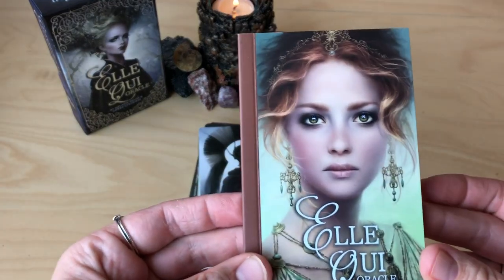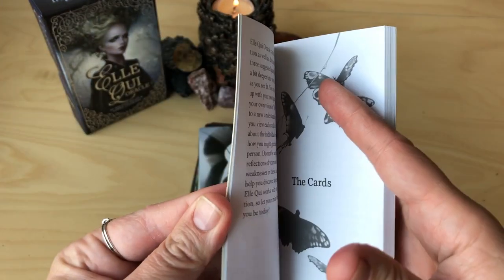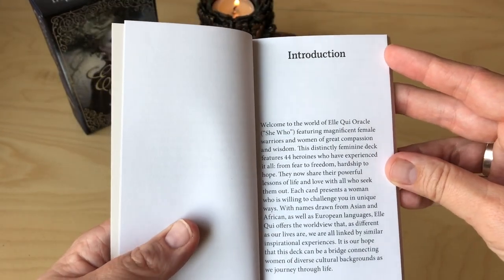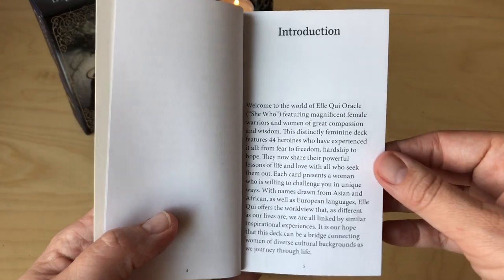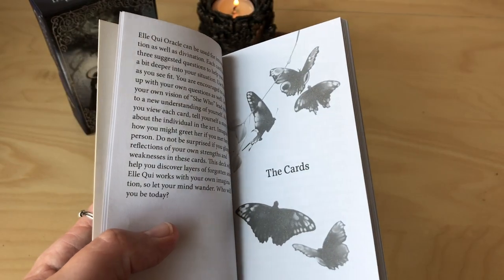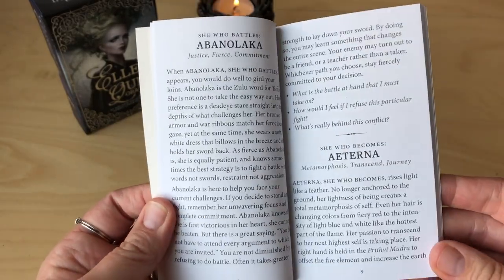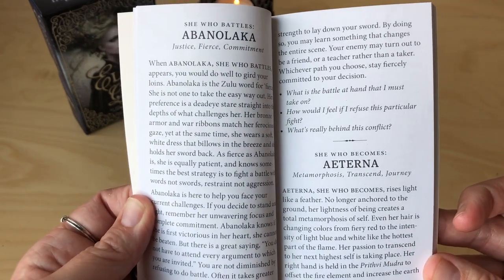Let's go through the guidebook now. So this is written by Arwen Lynch Poe. Okay. Thank yous, introduction, featuring magnificent female warriors and women of great compassion and wisdom. 44 heroines. I really like that. I know one of Arwen's specialities is story work and fiction work and spell work through that, so I really enjoy that. So we go straight into the meanings of the cards, and then we have the meaning and some questions for journaling or contemplation.